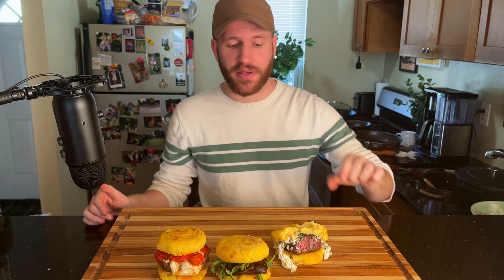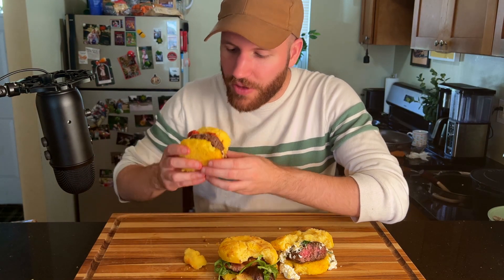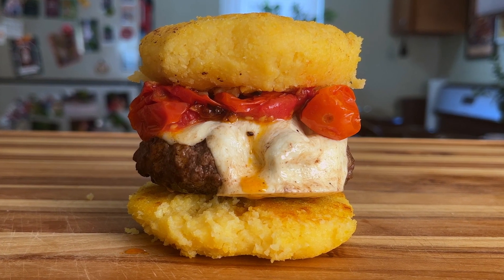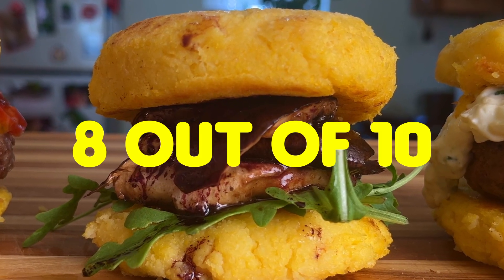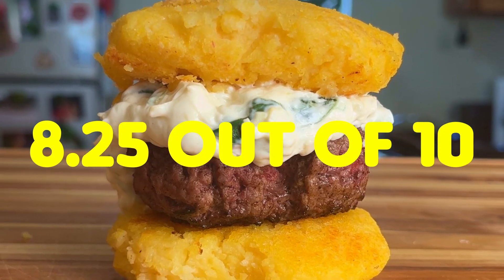The cream cheese sauce is amazing. The polenta buns — so rich and fluffy. I'm not sure how I feel about that. On to the mushroom burger — that one is very good. I may have made the bun a little too thick. The sweetness from the wine reduction sauce, combined with everything else, is very good. Let's keep the gravy train rolling. On to the third one — oh gosh, it's falling apart on me. Let's review them: an 8.35 out of 10 for the first burger, really solid and flavorful; followed by an 8 out of 10 for the mushroom burger; and then finally, an 8.25 for the white sauce burger. I recommend all three.